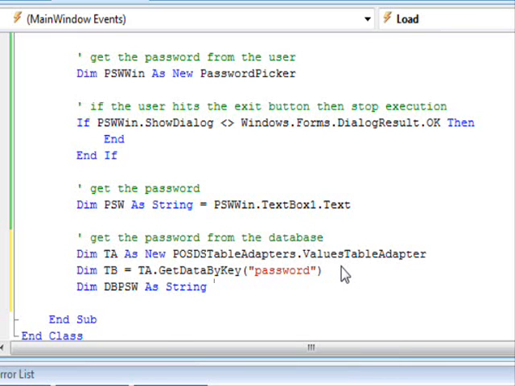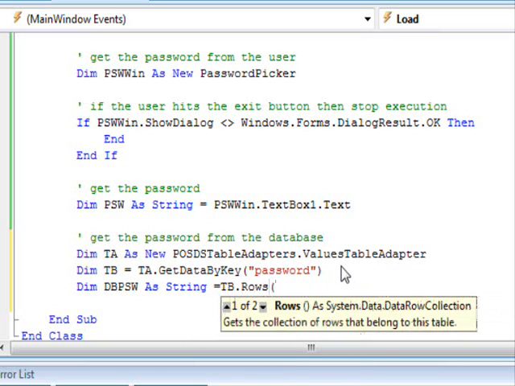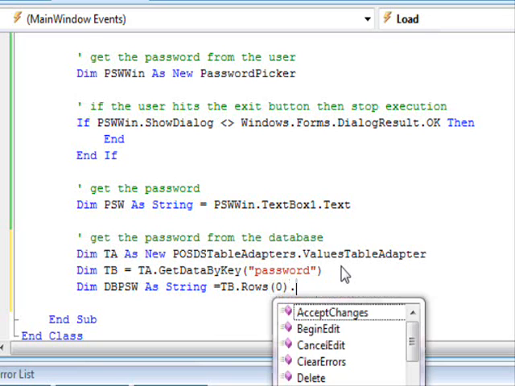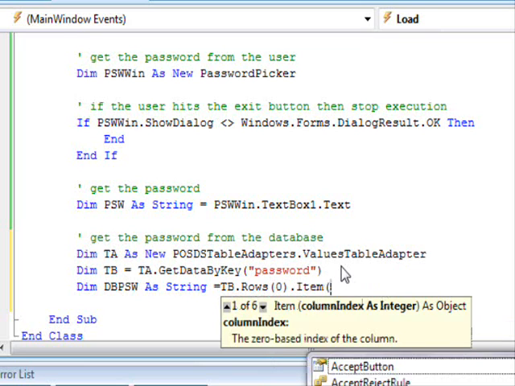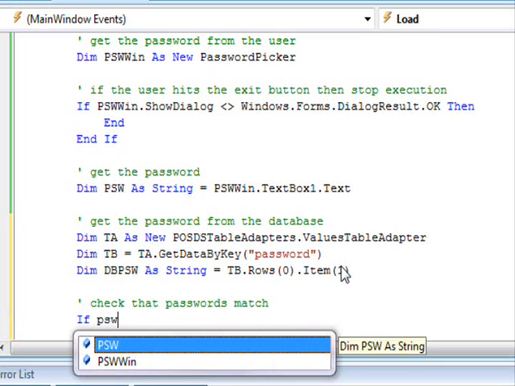I'm doing a more detailed step just to show you how to get the data: equals tb dot rows of 0, because we have only one row and numbering starts from 0, dot item of 1, which is the second column.